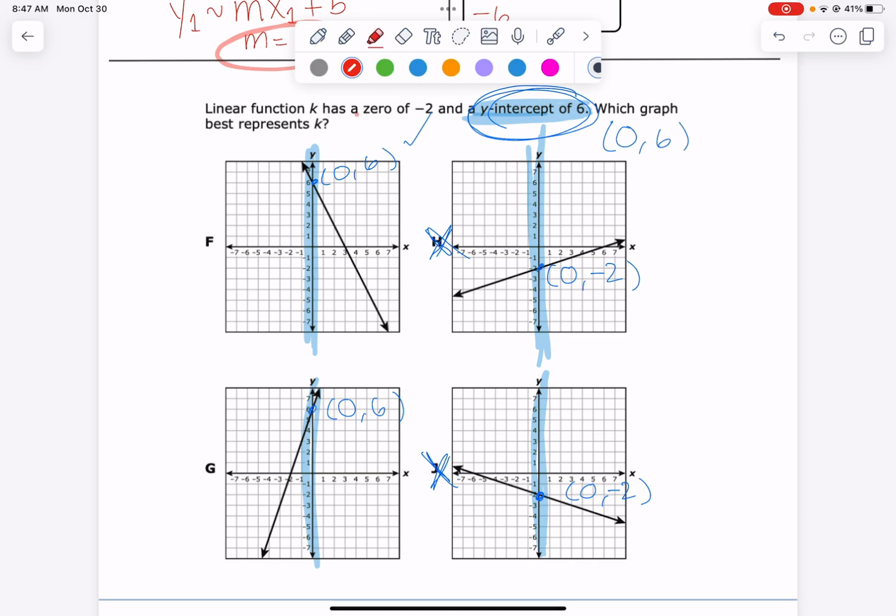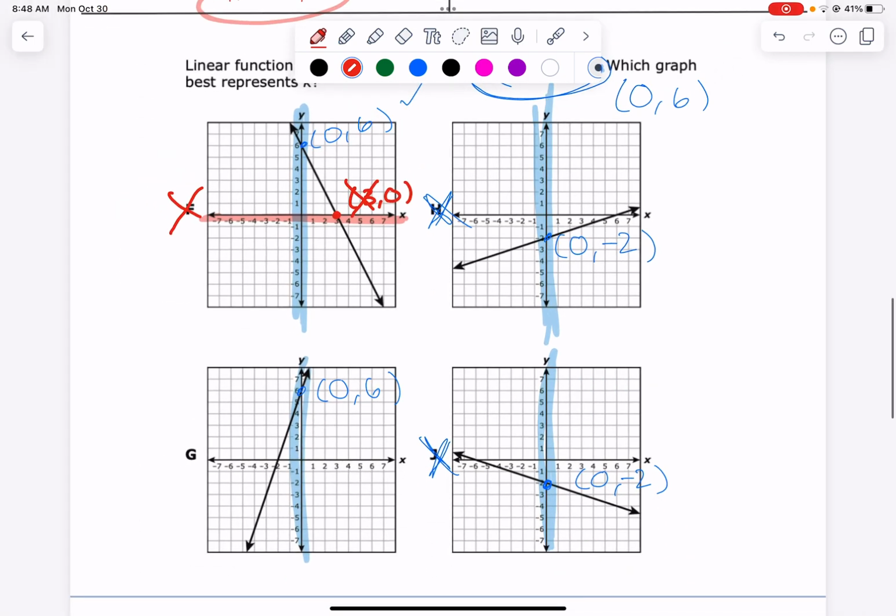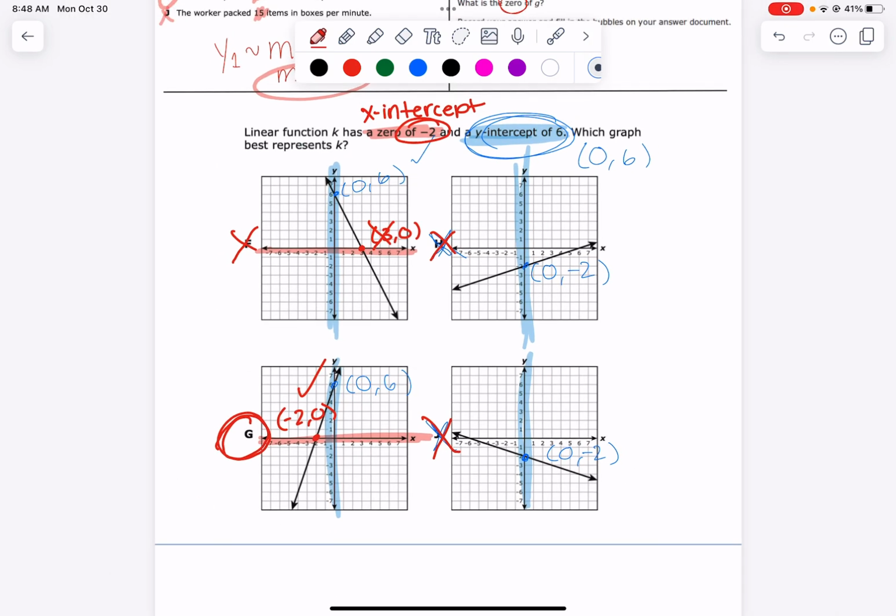Then on our next one, we have 0 of -2. Remember when we said 0 earlier, we said it is the x-intercept. So we're going to look at the x-axis. So x-axis, this is 3, 0. This is not matched -2. This is not good. So we're going to go to the next one. We already eliminated H. Now let's check G. We have, oh, look, -2, 0, which is what we're looking for. So G would be your answer. And remember, we already eliminated J. So that's how you would do it.